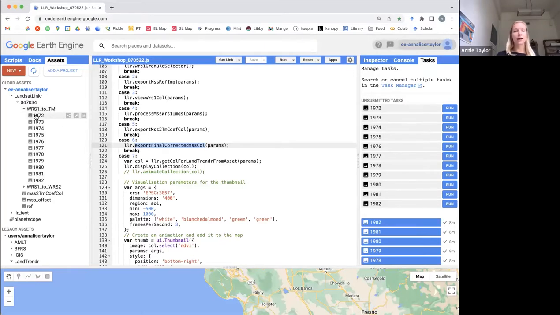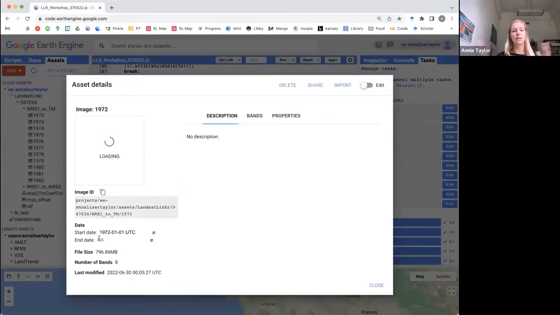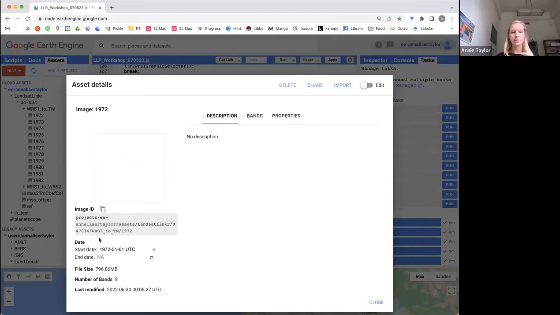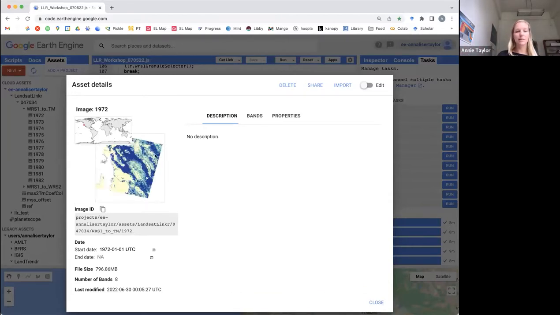So if ever you want to check out one of these annual medoids that's been pseudo TM'd, you can add each image to your map. You can really get granular and understand how LandsatLinkr, what the result looks like. So in these next steps, we're going to show you some really cool overview results, but you can really get into each year and try to understand. You might say, 74 looks really bad in my time series, and you can go ahead and investigate, what does 74 look like?